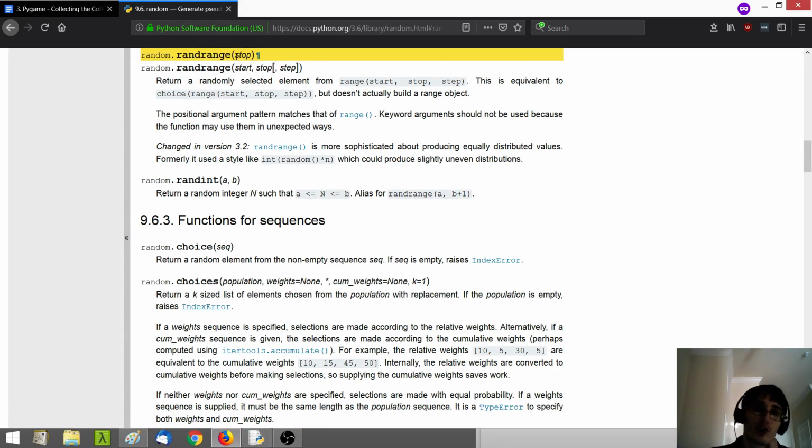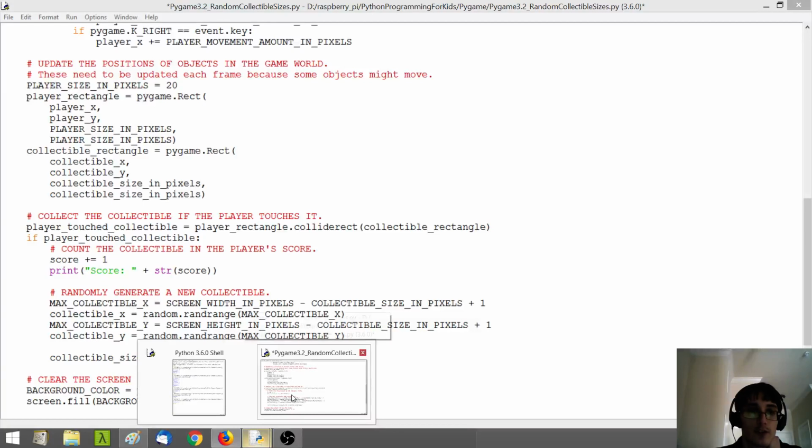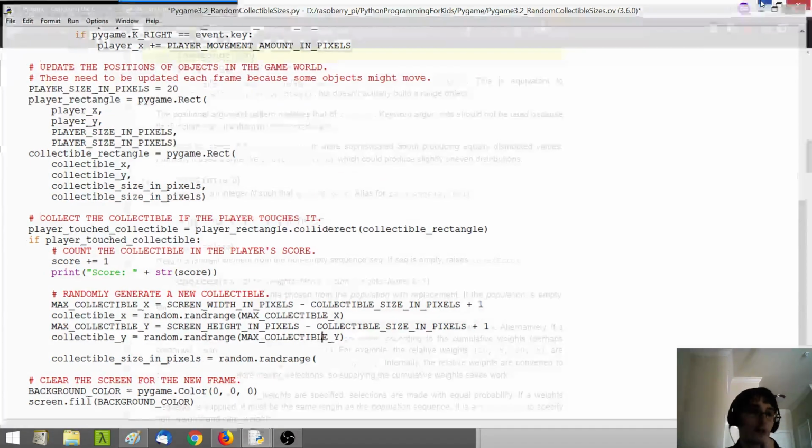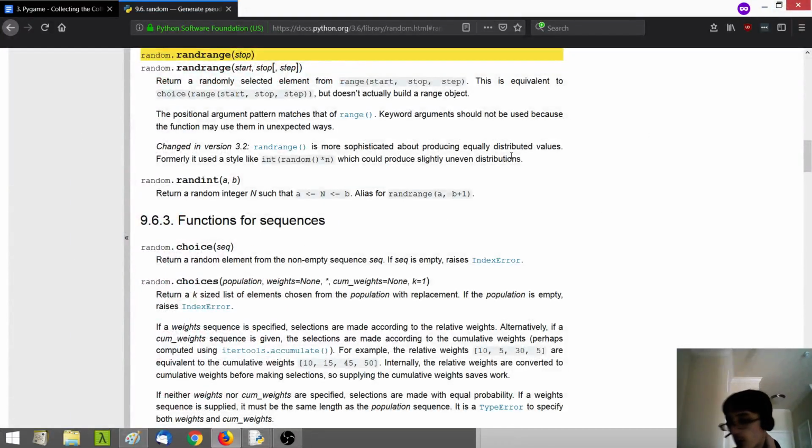We've been using the version that just has a stopping endpoint, which you can see here we only pass one value to it. But now, we don't want our collectible size to ever be 0 or ever really be 1 or something small like that, because that would be hard to see. And so we want to have a minimum size and a maximum size.